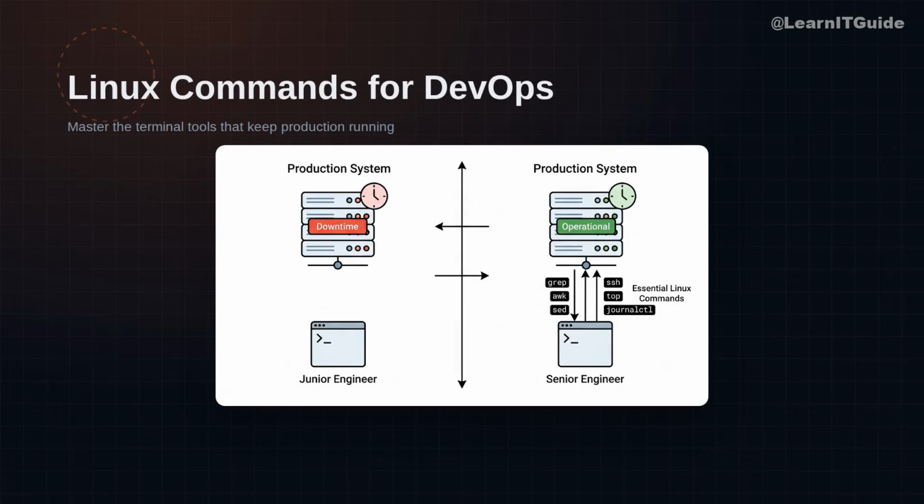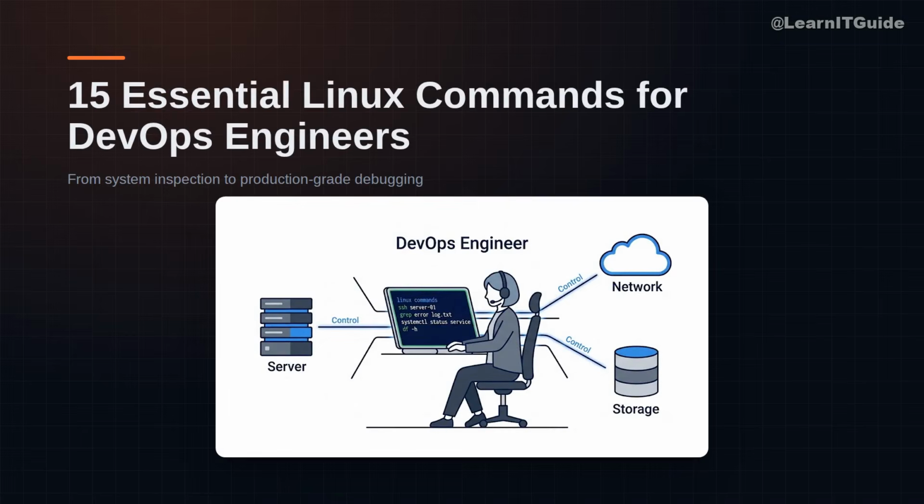Hey everyone, welcome back. In this video, I'm going to walk you through 15 essential Linux commands that every DevOps engineer must know to survive in production. Most tutorials skim the surface, but I have seen these specific commands save teams hours of downtime during critical incidents. This is the difference between a junior and a senior engineer. Let us get into the tools you will actually use on the job every single day.